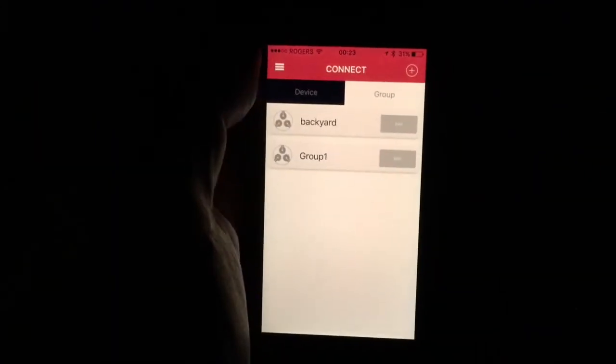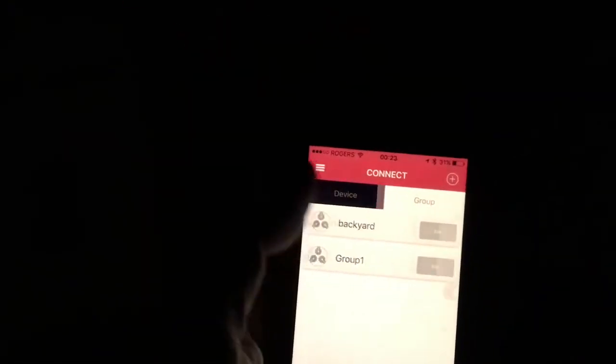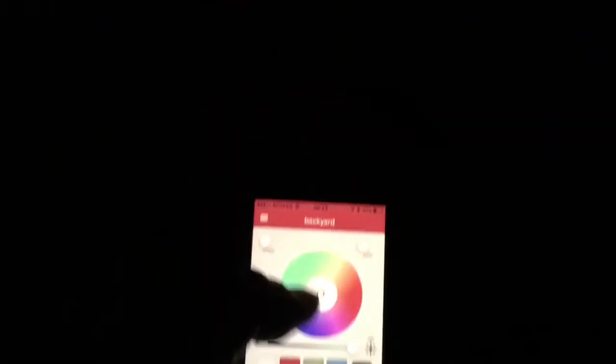So here, for example, I already have set my lights, and I already have my group. And here you can see, well, it's a little bit dark in my backyard right now, but you can see I have my 4 lights already set. And if I go here, I can change the color of my 4 lights, and in the group they change all together as I go through the different tones of light.